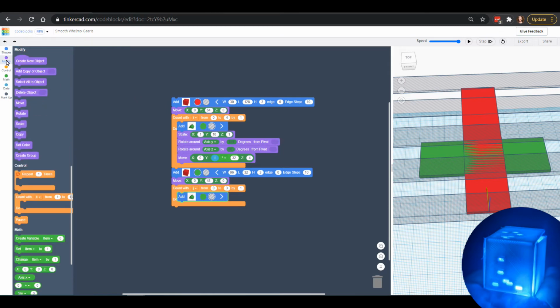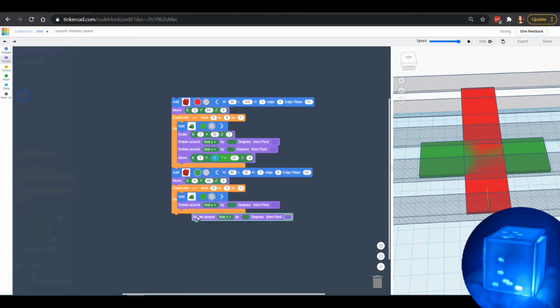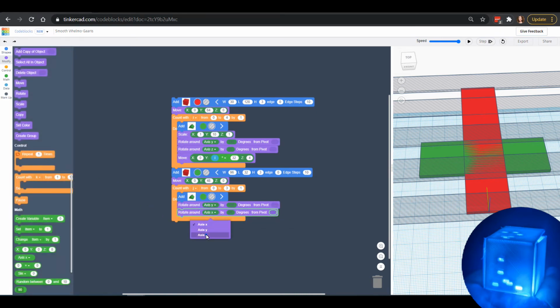And then we need to modify that roof, and we're gonna rotate around our y-axis by 180 degrees. Like that. And this time we'll rotate around Z by 180 degrees. And that will make them vertical instead of horizontal.